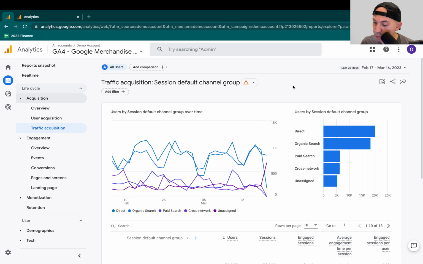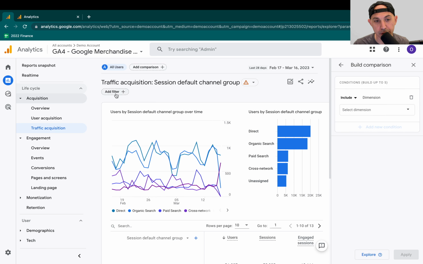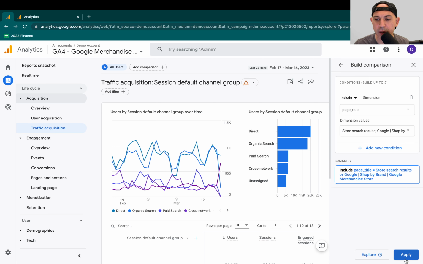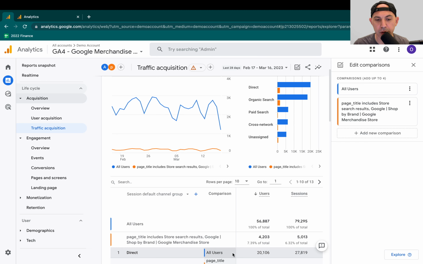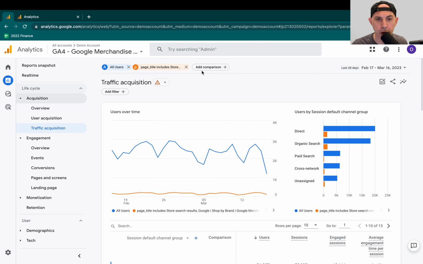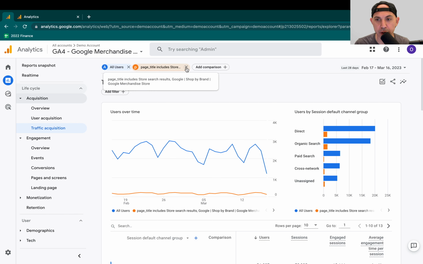Okay. So number four, one thing that I like to use a lot is segments. When you view any of the reports on the left-hand side, you can actually go and click on a comparison, or a filter here, but you can look at a comparison and you can say, okay, you know what? I only want to see, for example, page title, and I can actually go ahead, select some, and then I can actually filter these things. All the reports on the page, depending on which page you are, all these things will be filtered just by the things you want. This is super, super helpful for your reports. Okay, you can add multiple and you can see the data here, just like Universal Analytics, but it's very, very useful.